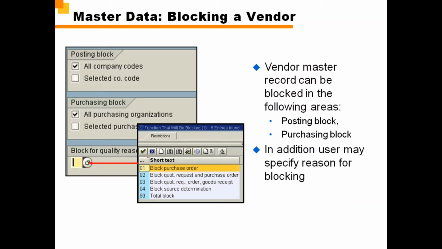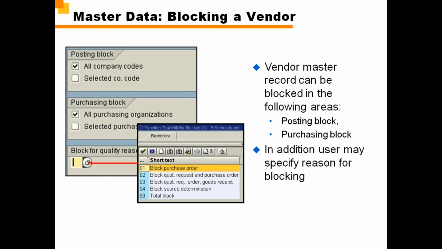Then it is saying that we can also do a blocking for a vendor. For example, if you want to block a vendor so that nobody can post an entry for that particular vendor, we have the blocking option, but here you have to put the reason why you want to block a particular vendor. A vendor can be blocked for the posting block and purchasing block. If we do the posting block, we cannot post any entry.